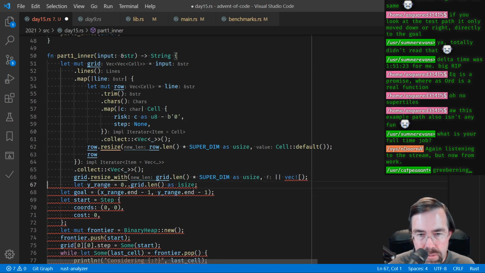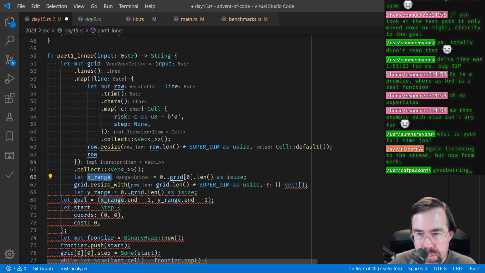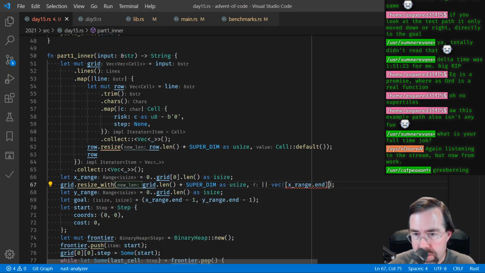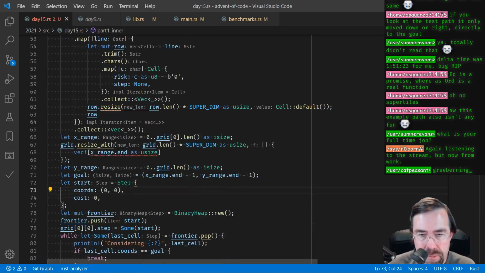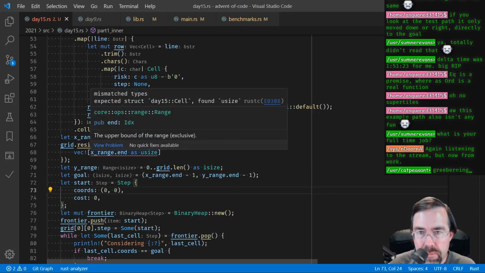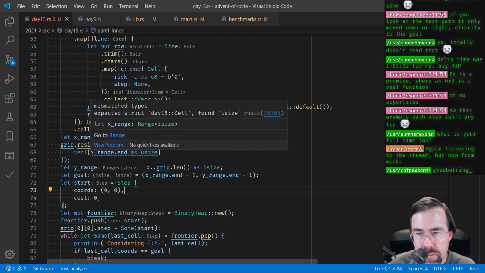I'm not trying, I just have to be on the edge. X range dot end times super dim. No, it's already calculated in there. So just that. And that needs to be as usize, because I'm flip-flopping between my types. It didn't like that. Expected a cell.